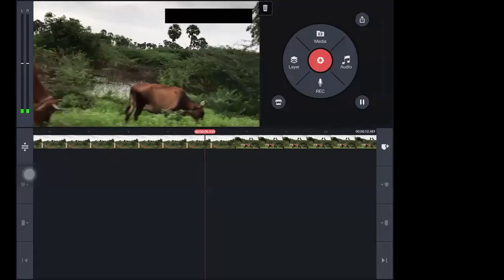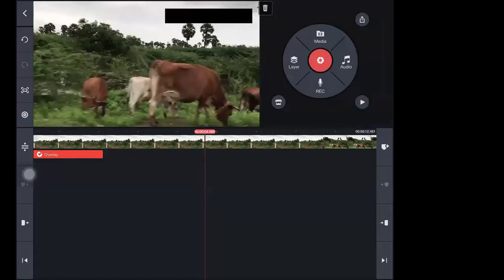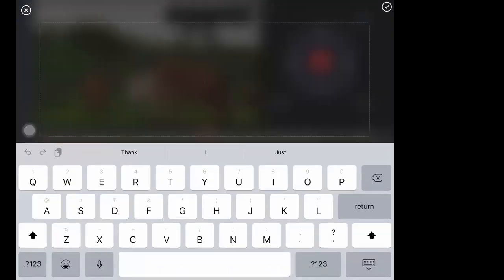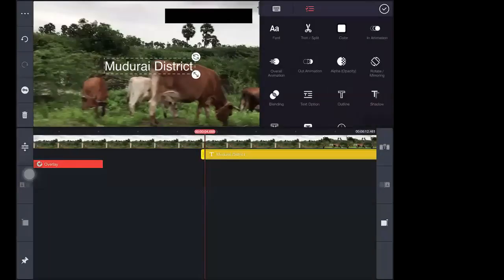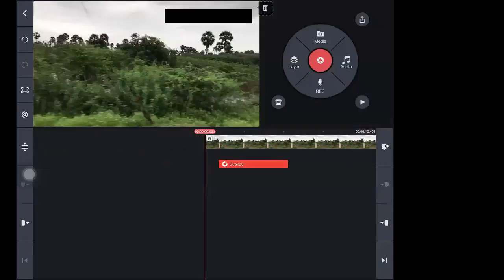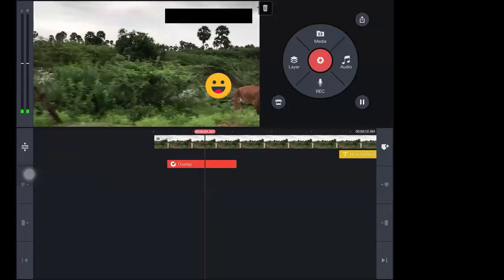Okay. Just like that, I can add some text also. Going there, layer, adding text. Some kind of information I can add. So I'm going to go here and I'm going to reduce the font size by just pressing this arrow. And if I want, I can also rotate it. So all such things I can do. Okay, right. Now I'm going to run it.